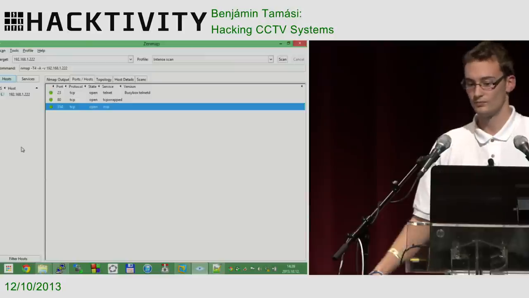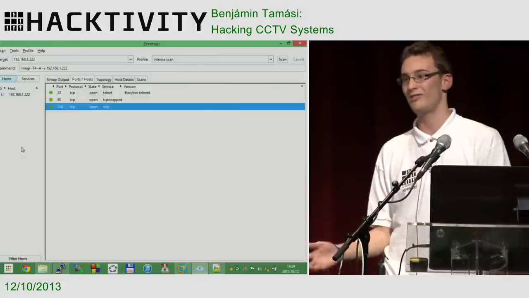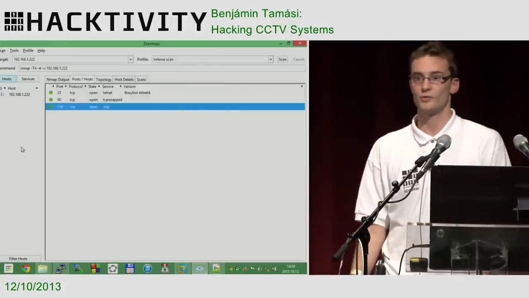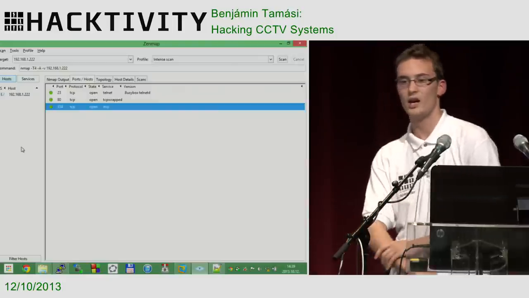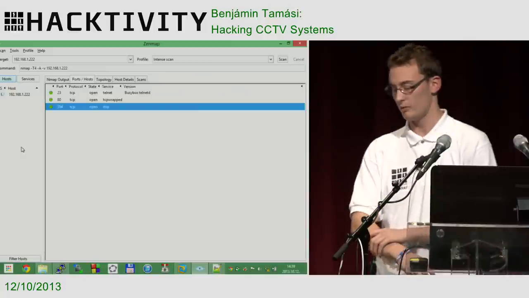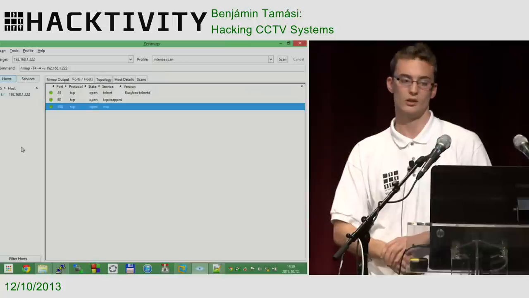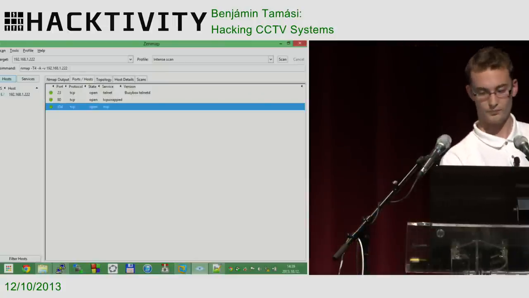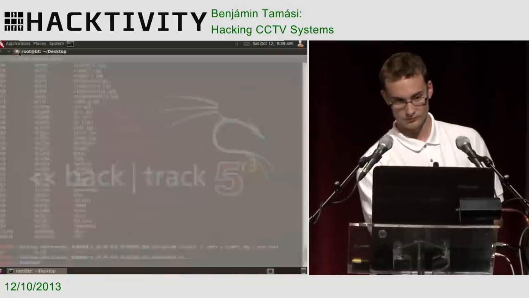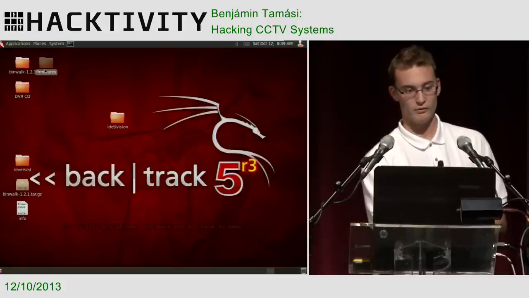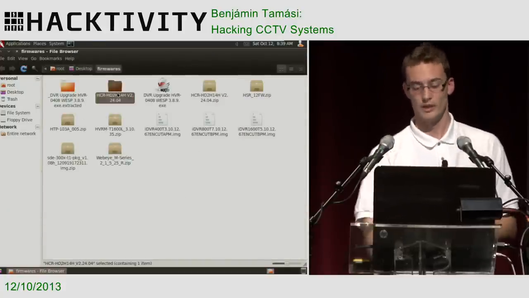So my suggestion is, either get the vendors to fix this, or actually I don't really have any other suggestion, because I cannot tell you to buy a certain type. I don't know exactly how many types of DVRs there are, but most of them, like I said, use this technology. So basically they're all not secure. And we can take a look at a newer firmware. I downloaded firmware for many more devices, which we're not going to analyze all now. But they all have the same vulnerability.